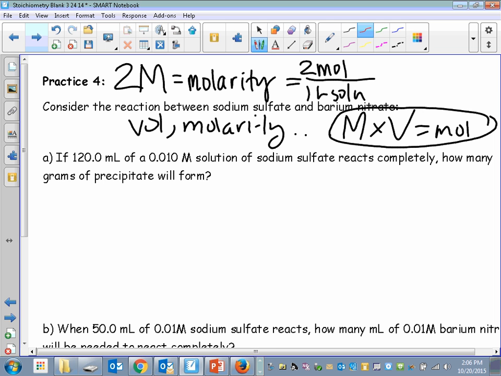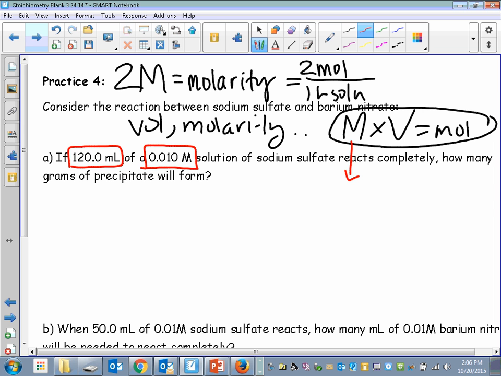Thank you. Okay, so knowing what molarity is, I want you to start number 1 with me. I'll write on the board in just a couple minutes. But go ahead and look at the 2 givens. I give you a 0.01 molar solution, and I give you 120 milliliters. But if I take M times V, what mathematically is actually happening here?